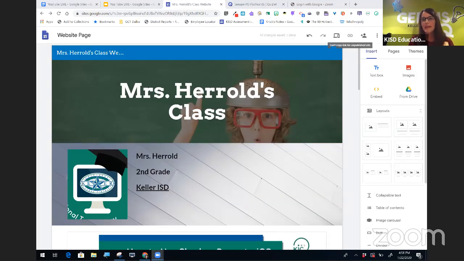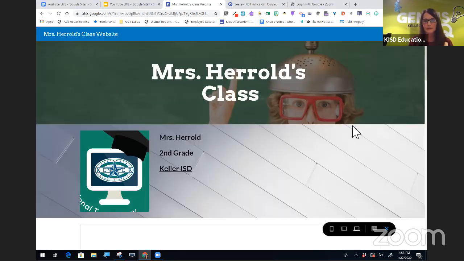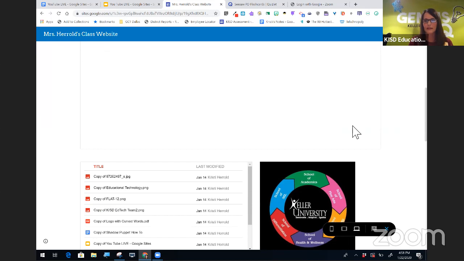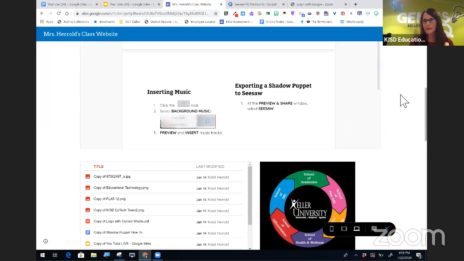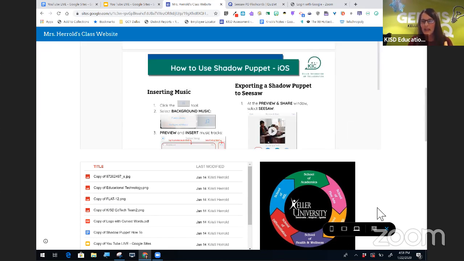You have some amazing buttons up here at the top above your 3 tabs of building. This one that looks like a laptop with a phone set right on top of it is your preview button. When you click it, you're going to get a preview of what your awesome website looks like. This one is so well put together. One thing I want you to notice is you have a black bar. You should have a black bar. Let me see if I can move my Zoom bar, it's kind of in the way.